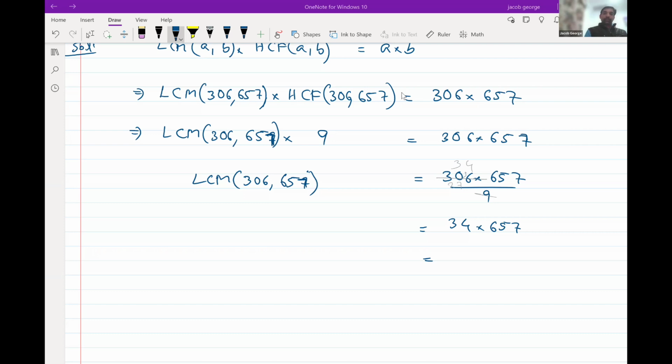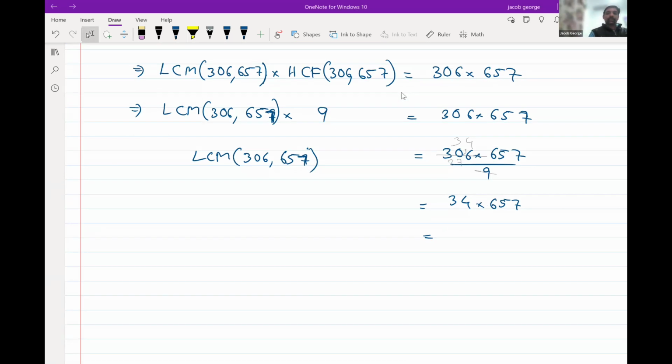Multiplication also, you have to get the speed. We cannot use a calculator in CBSE. Other British syllabi allow calculators for multiplication, but CBSE doesn't allow. Why? Because to improve our calculation skill, the speed of calculation. So you have to practice that also when you practice the sums at home, so that you will get the speed and the accuracy in multiplication. So the answer is 22338.